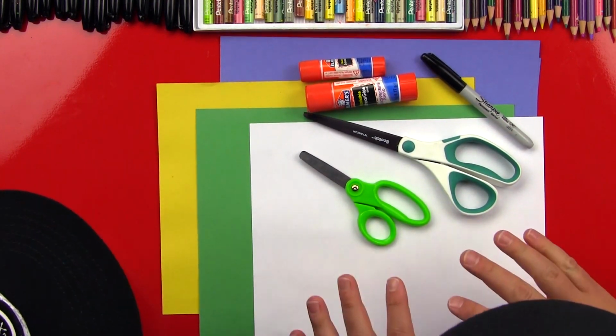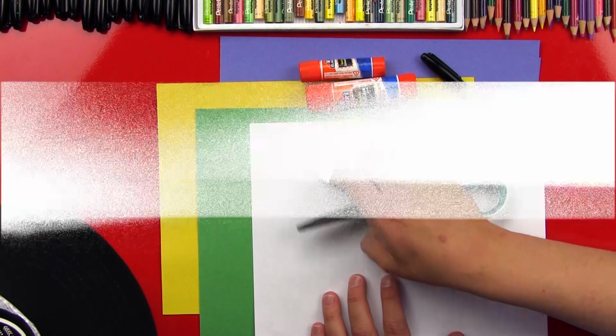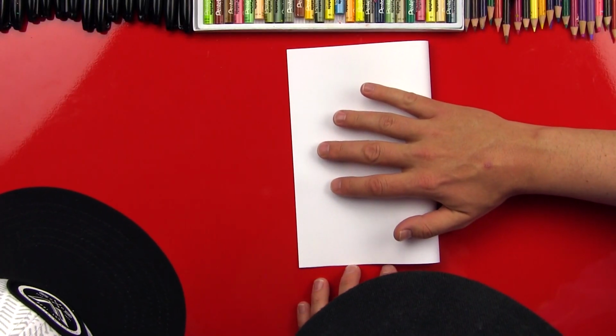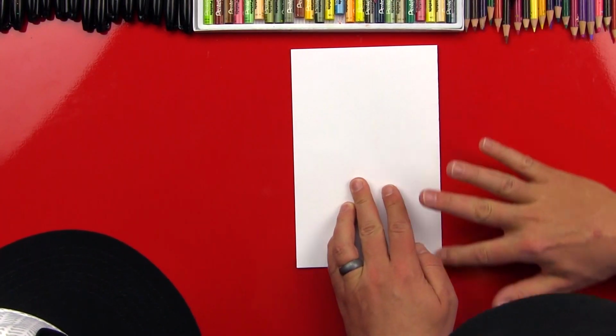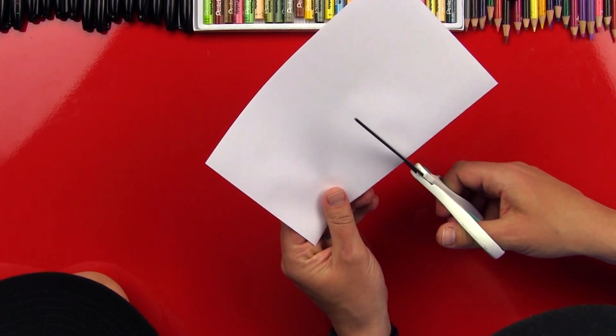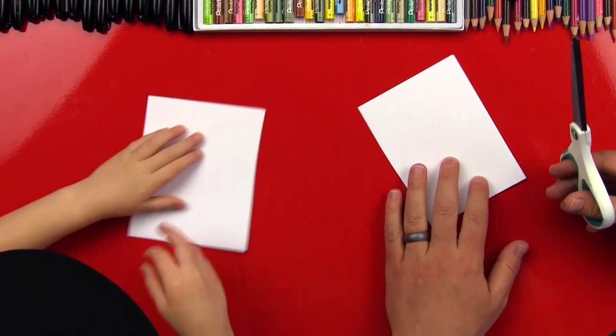We're first gonna start with the white printer paper, and so we'll move everything off to the side except for that. Okay, but we're first gonna take this paper, since we're doing two cards, we're going to fold it in half first, and then we're gonna cut it in half this way. All right, now that one's yours, this one's mine.